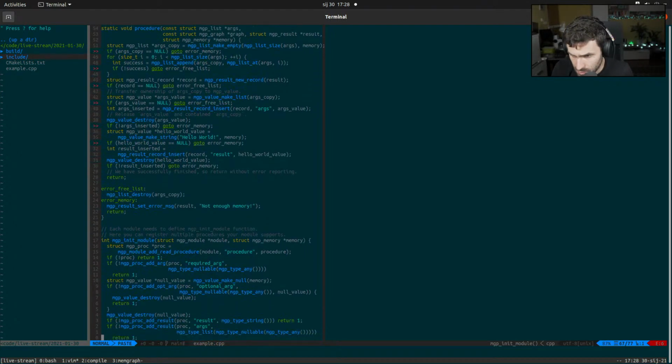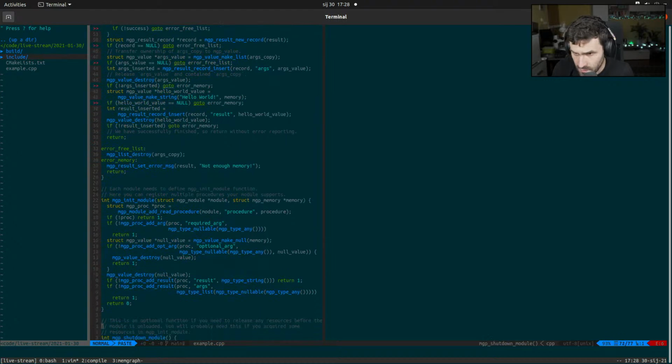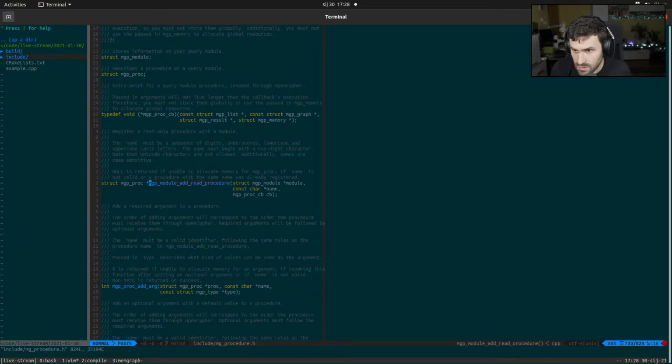We also do the registration of that procedure here. So here we add a read procedure, and it's going to be called procedure, and the name is procedure. Let's go here. This is a function that adds it.